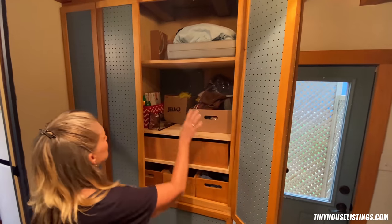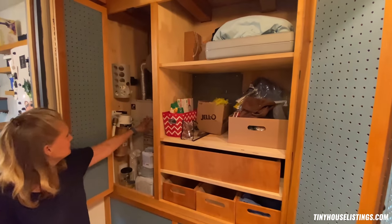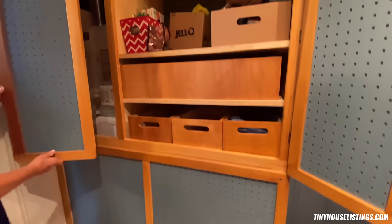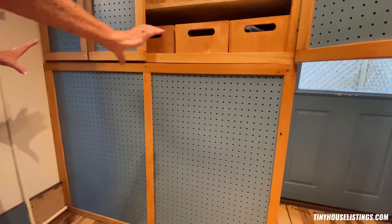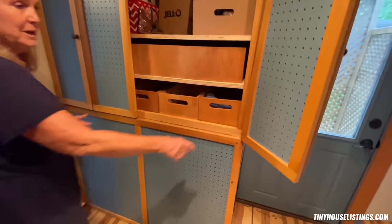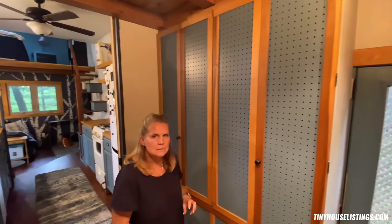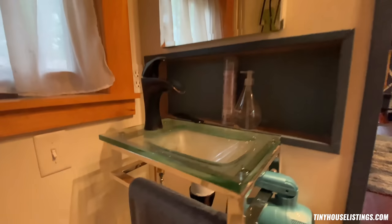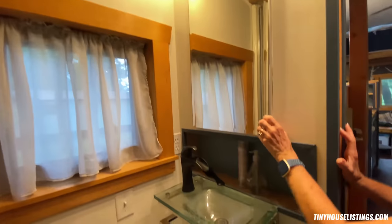And here we've got some more storage, and also it's our utility closet with our electrical panel and an on-demand gas water heater, a filter for the water because we have a lot of iron in the water here. And below here, which is easily accessed by taking out four screws, behind here are two big water tanks in case you want to be off the grid. We haven't used the water tanks because we are hooked up to water through a normal RV connection. Anyway, the little tiny sink, which is very cute. Turn that on. There we go.